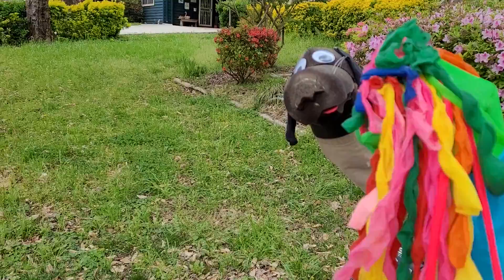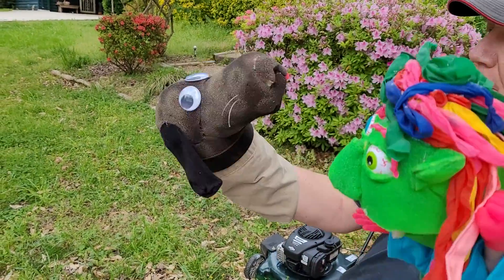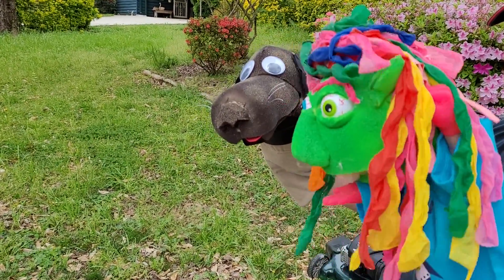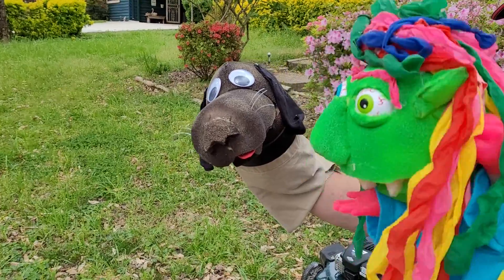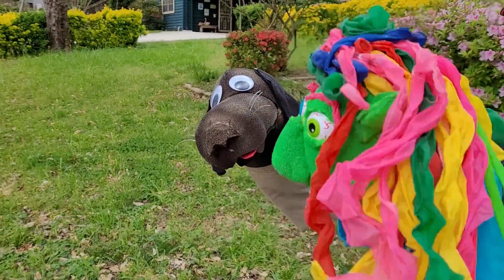Gus, you better get going on this and take over on that yard. It looks like it needs a good mow. I think you're right. I'm looking forward to getting in there and running that mower. We'll watch your assistant do it. Yeah, I don't like doing the work, I make that other guy do it. I think he goes pretty fast too. Yeah, he's pretty fast. Okay, let's get started.